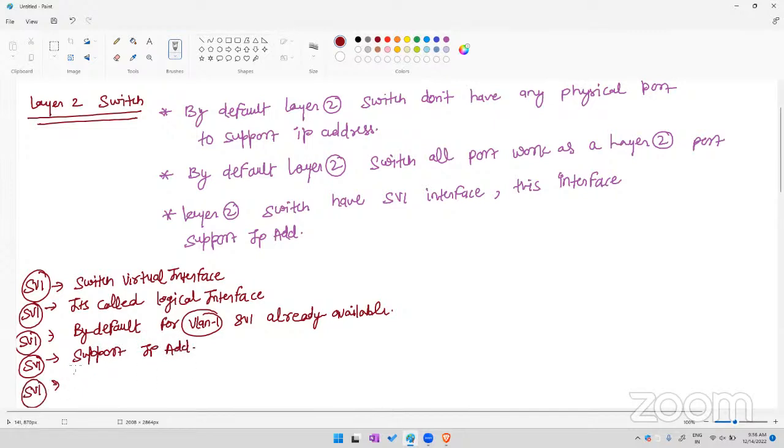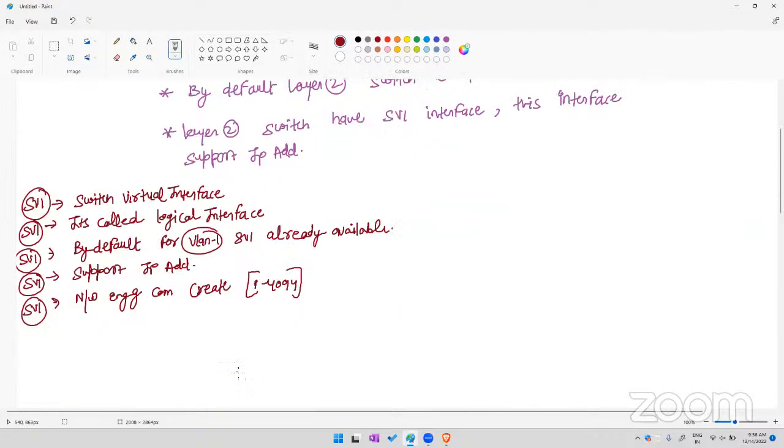A network engineer can create from 1 to 4094 SVIs. How many? From 1 to 4094 SVI interfaces we can create.